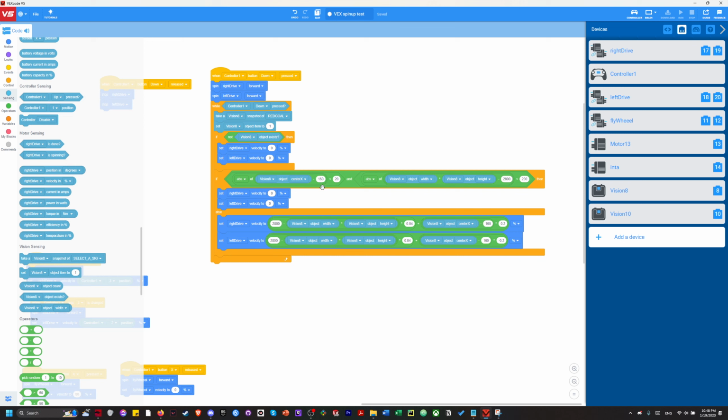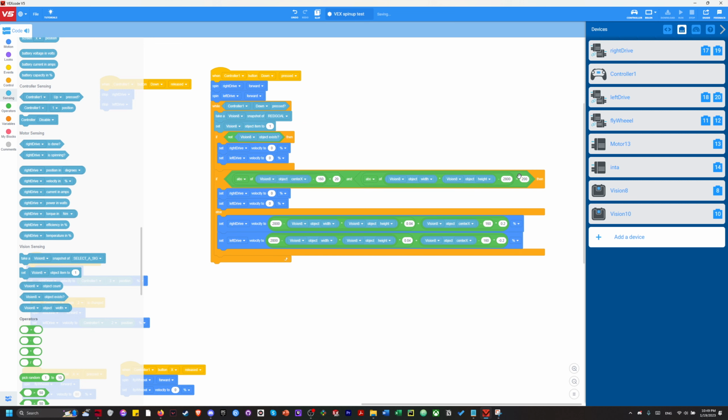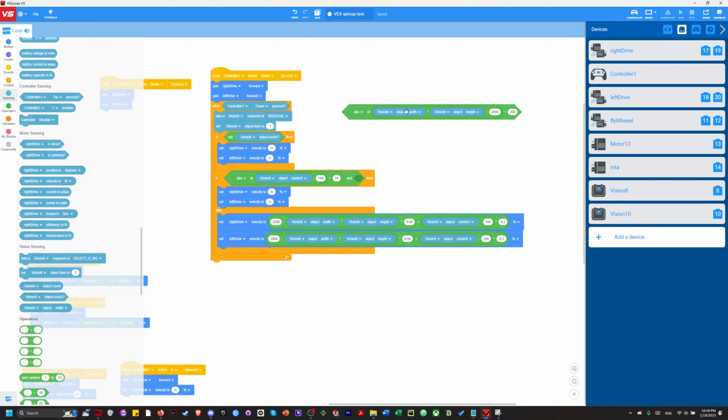And again, the 160 value I got from the VEX website documentation for the camera. It's the same on every camera, but our values are a little bit different because we messed around with it and found out what works best for us. Okay, so we have a 40 pixel dead zone in the x direction and a 200 square pixel dead zone for our area itself. So here we're comparing the distance alone, giving it a dead zone, and here we're actually comparing the area and giving it a dead zone.